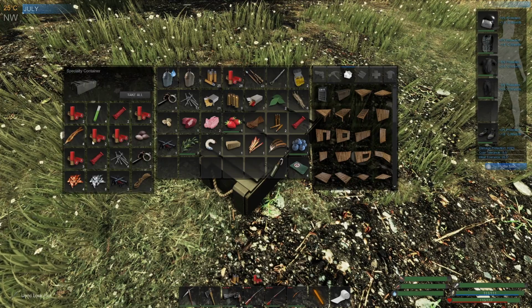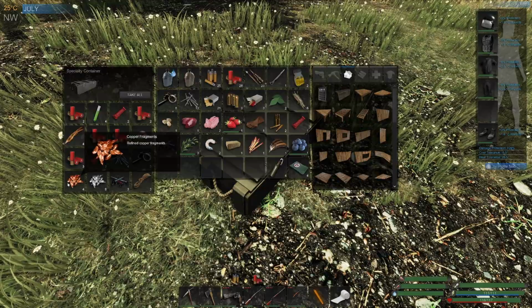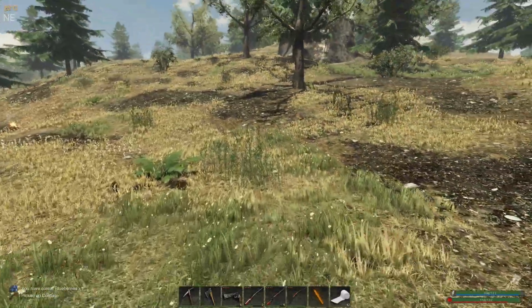Ooh, look at all this shotgun ammo. Oh, I'll take the iron. I'll take the copper. I don't have plenty of copper, by the way. Ooh, sinew. Oh, no. We're going to have inventory issues now.